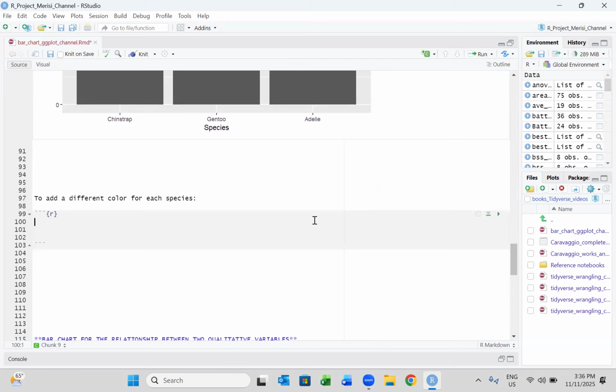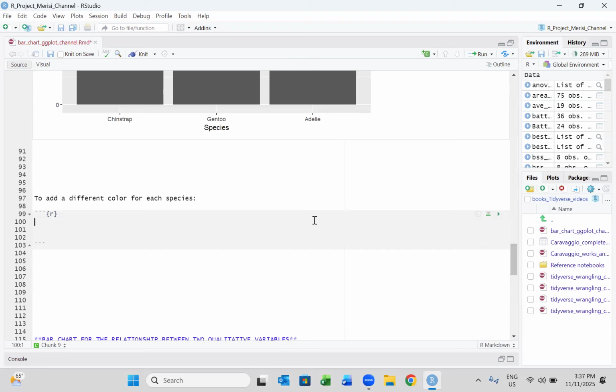Well, if we want to display a different color on each bar, we need to translate that into kind of ggplot language, okay? So we need to map now a variable from the data set to the color property. Think about that. So we need to map a variable from the data set to the color property of the bars.